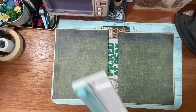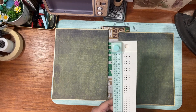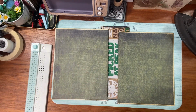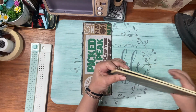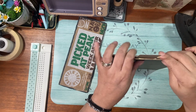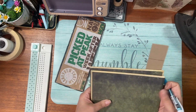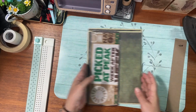So what we'll need is this We Are Memory Keepers tool. I'm not sure what this is called. I got this at a thrift store, but it helps you put holes in your signatures. And you'll need a cardboard that's going to be the same size as your book. So I would just put the cardboard together like this, make sure it's flat, and then use my pencil to mark a line and then cut that piece. So here's my piece, and now we need this.